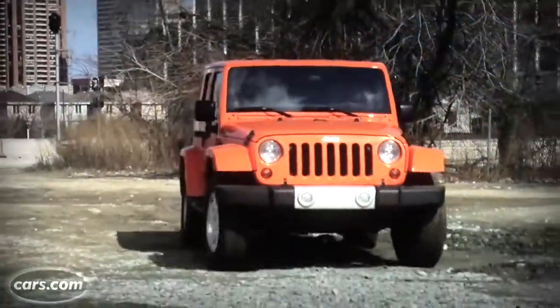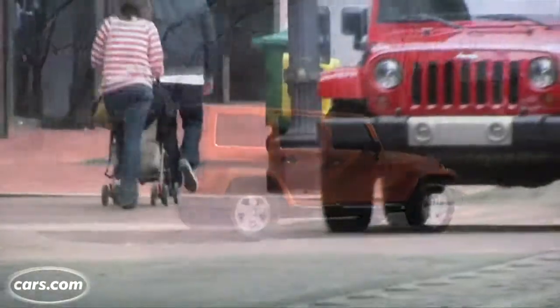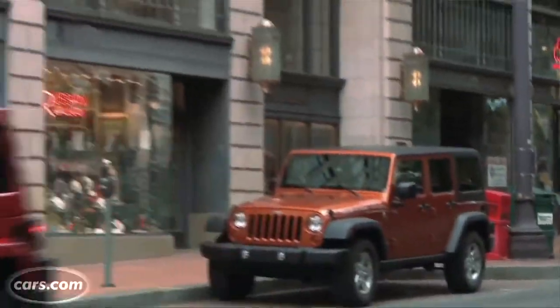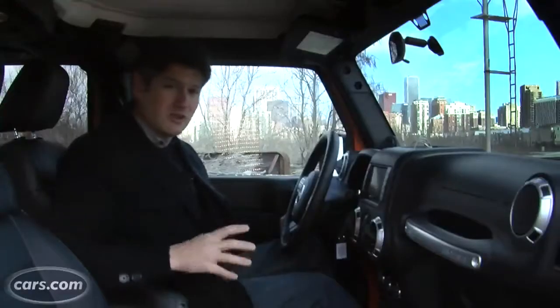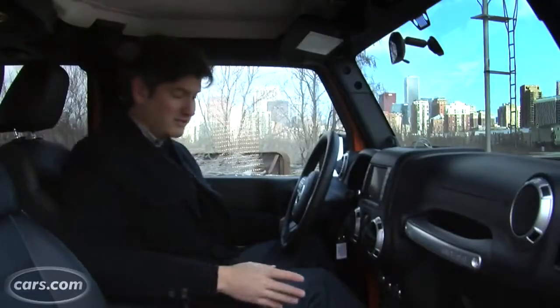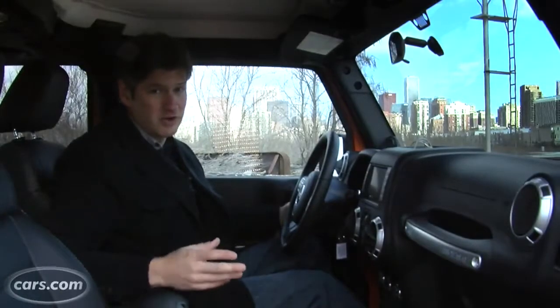Another important consideration is the four-wheel drive system. It is standard, but you have to turn it on, and that is not the way it is in most crossovers now. You have all-wheel drive or four-wheel drive, it turns itself on or does what it needs to do for traction. In this one, you're rear-wheel drive until, when you're in gear, you pull this lever to go to what's called part-time four-wheel drive. That's great in snow and off-road, but you can't drive this way on dry pavement, so you always have to put it back. It's more work than in the normal SUV or crossover.